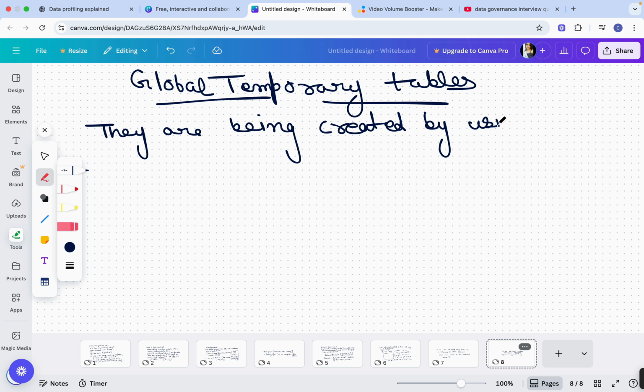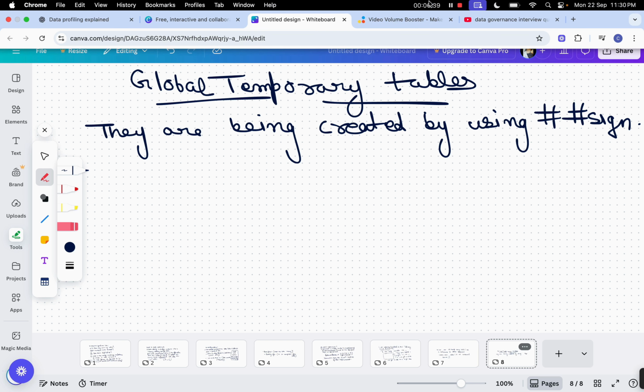They are used when temporary data needs to be shared across multiple sessions. They are automatically dropped when the session that created them is closed and when no other session references them.